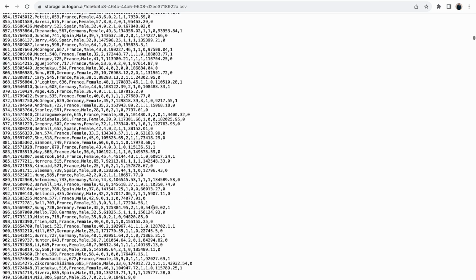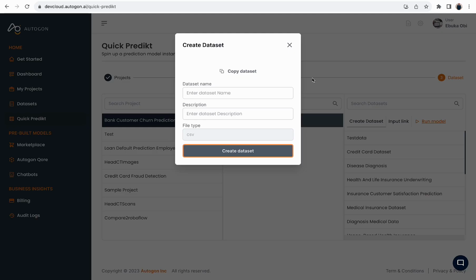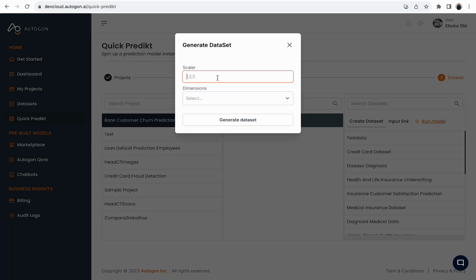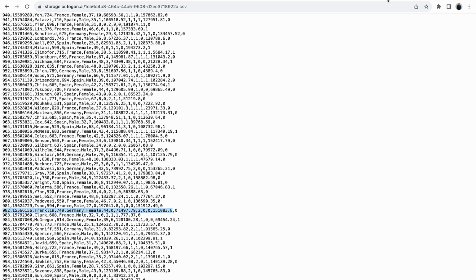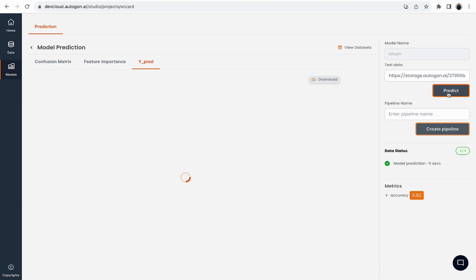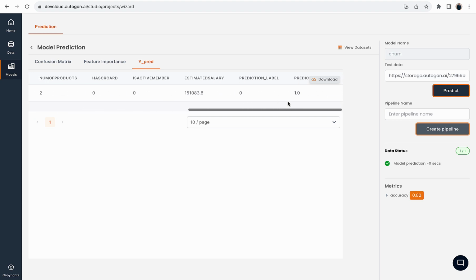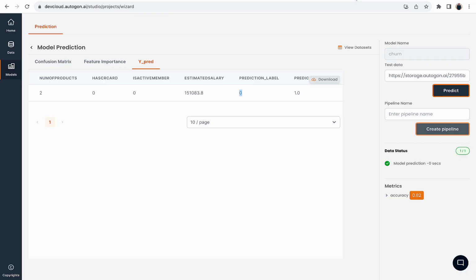So you can even try out a new observation of a new customer who is going to come in, so this model is actually performant with an 82% accuracy. Let's generate another test data set, copy it, and insert this test data set right here, and we predict. And great, the model says this other person is not going to exit, and right here the customer didn't exit.